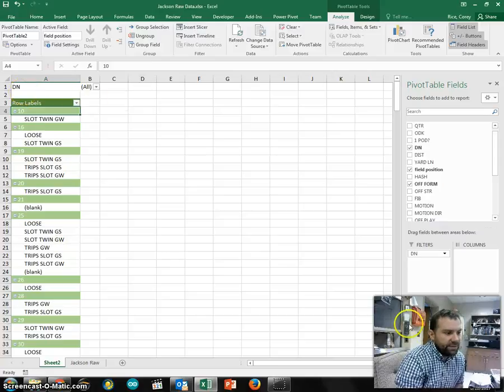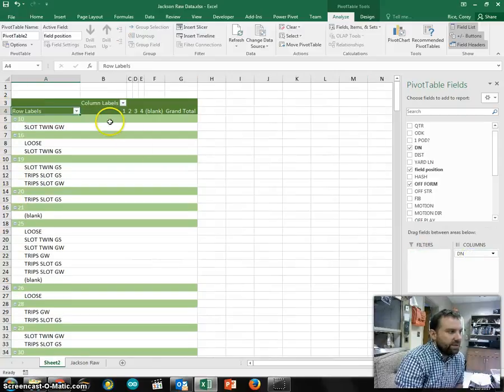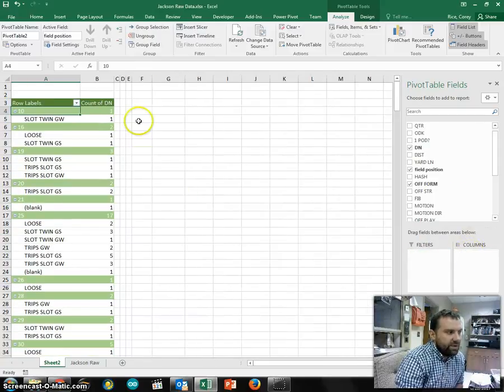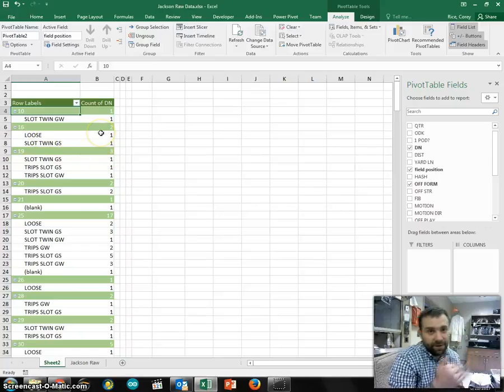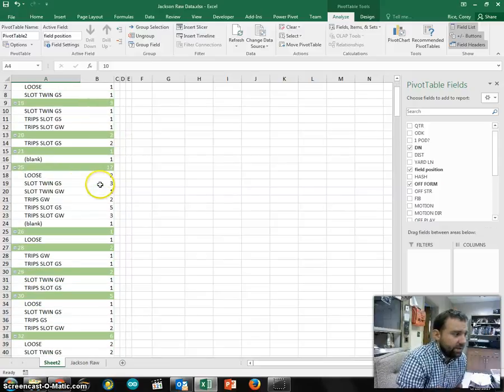And you can see they relate differently, right? A row would be another row here in your table. You can take things and make them columns. So I can say what columns they're in, and you can arrange them differently. You can look at sums, so this would be adding up all the different things. So this is only one down that was there. There were 2 downs on the 16-yard line, and once and one, they were a loose or slot twin gun strong. So there's a couple different ways that you can organize these.